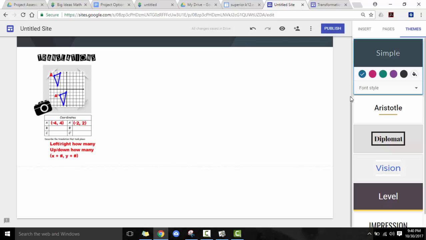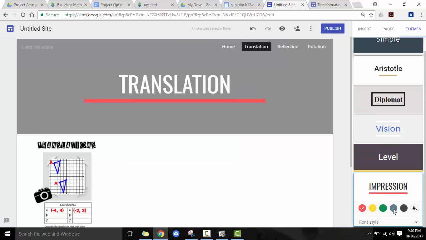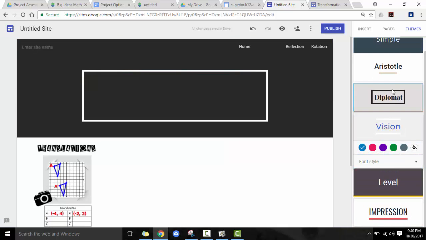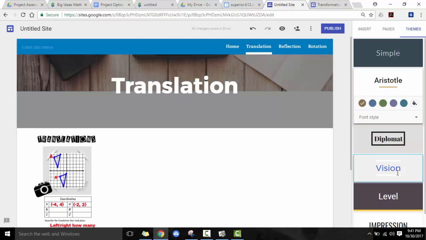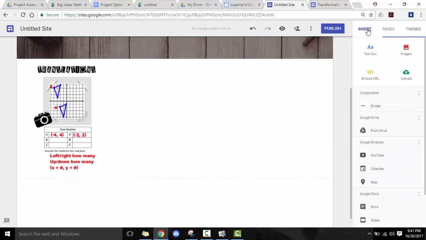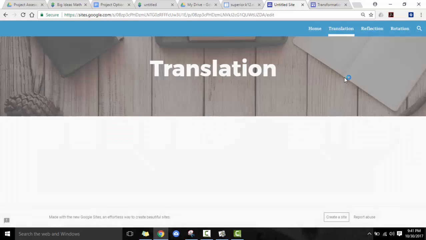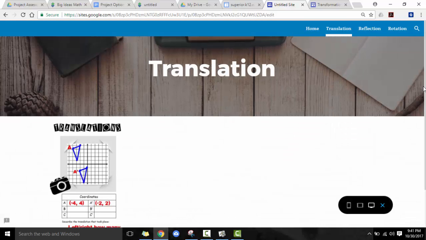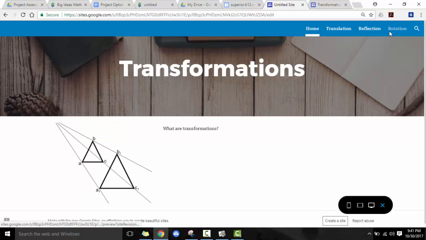The other thing that you're going to make sure that you are choosing what you want to do for a theme. So make it eye-catching. There are a ton of themes on here. You can decide what you want. Just make sure that it's legible, that you're not writing in a font that's yellow or something that's hard to read. Once you are done with your pages, you can click on the little eye, and this will let you preview it. And so you can click on your tabs, make sure they're how you want them. And I'll go back to edit.